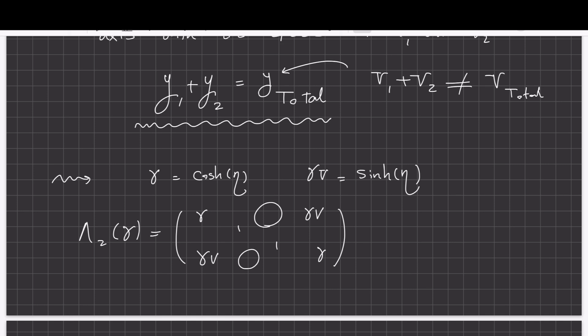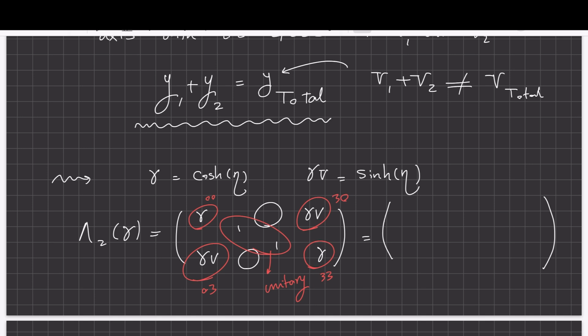And we have 1 for the other axis, so it's identity. And again, it is for 3, 3, that one is for 0, 0, and these two are for 0, 3 and 3, 0. So these are the components and these identities here. That means that we don't have any boost along the other axes like x and y.